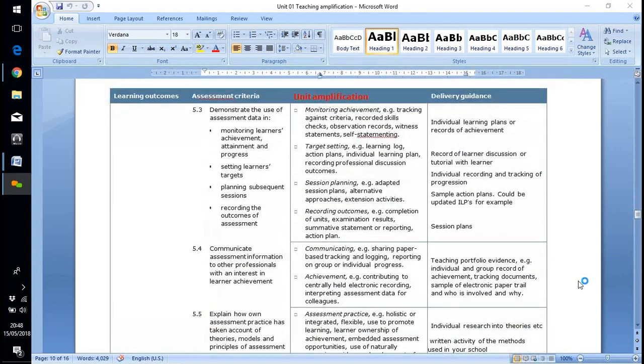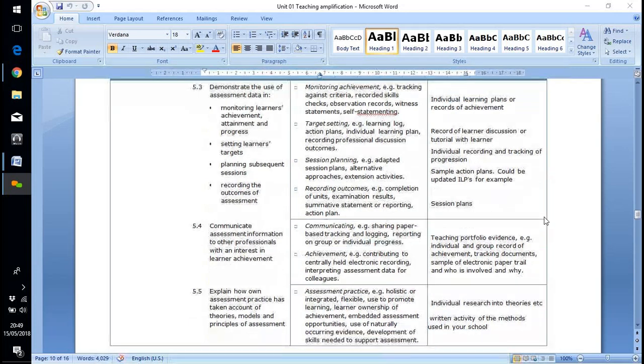So 5.3 is about monitoring achievement, individual learning plans and records of achievement. This is where you need those 2 specific ones that you can show how the plan's been formulated, what their achievement goals are, and as you progress through that, whether they've been achieved or not, yeah? So you can look at two of your learners, say, from last year, and get the original documents and copy those, and then work through and say where we've achieved at this point, or where they're up to at this point. Yeah, okay.